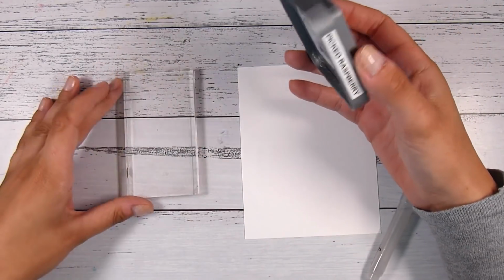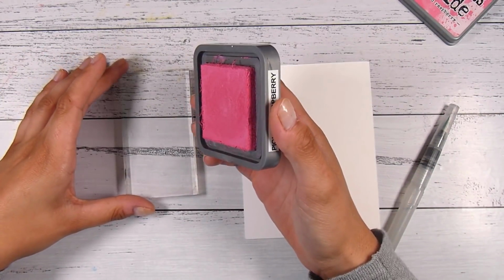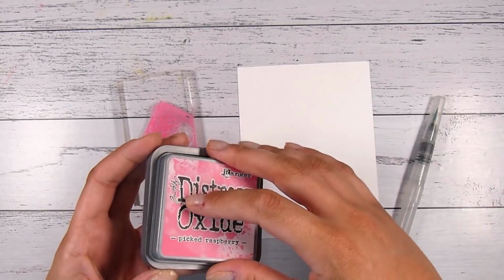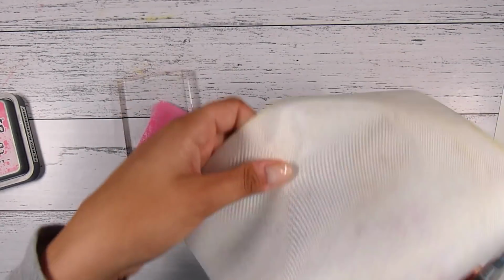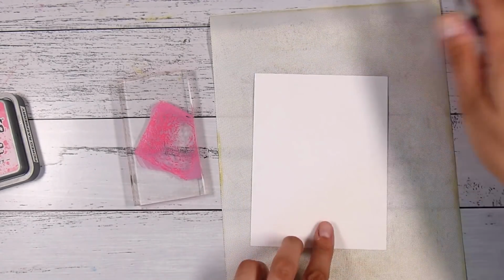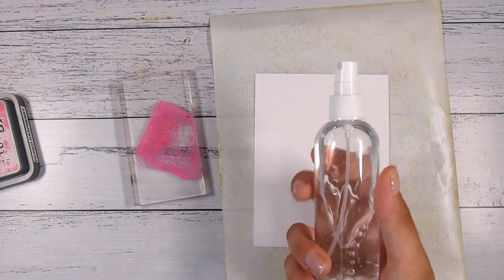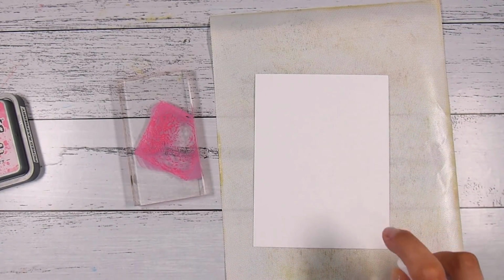Today, I am going to show you a few different options, but I'm going to start off with a Distress Oxide. This is the Picked Raspberry. I'm popping this down onto an acrylic block, just anything that I can pick up the ink from. If you have a re-inker, then pop some of that down too. If you have just normal watercolors, then of course I would put some out on an acrylic block.